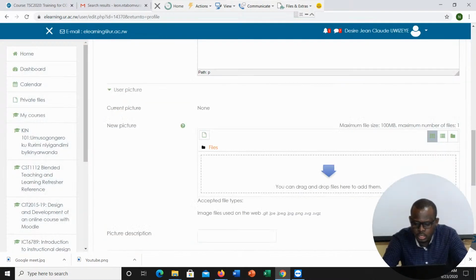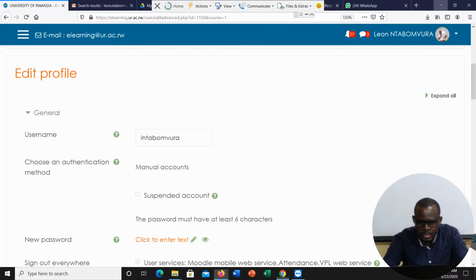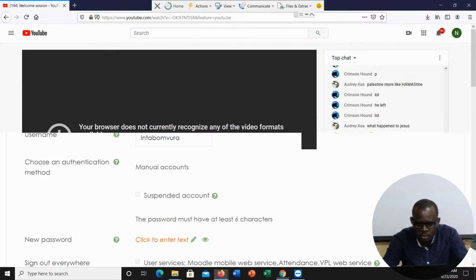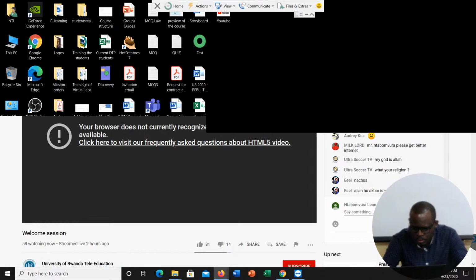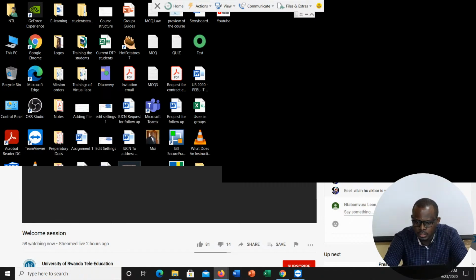Or you can drag and drop a picture when you have a picture, for example, on your desktop. Then I put a picture. You see how I drag and drop the picture.